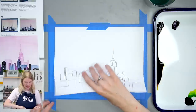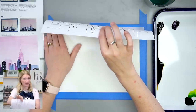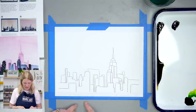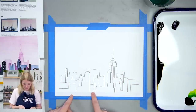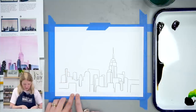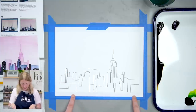We're gonna do our outline and then we'll do our oath and then we will get started. So I taped the edges of my paper so I can have a clean edge. Again, that is totally up to you if you wanna do that. And then I grabbed my outline and I'm just making sure that the bottom of my buildings are going to go to the edge of my taped paper. So you can kind of see that blue tape through so I know that I'm going to the edge.